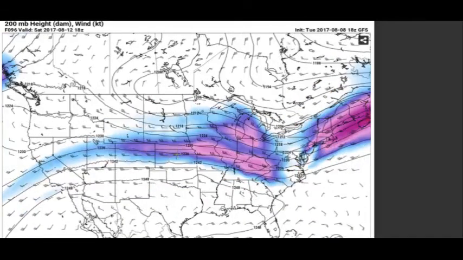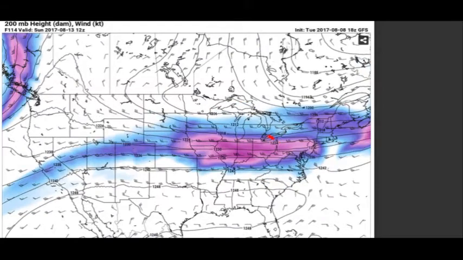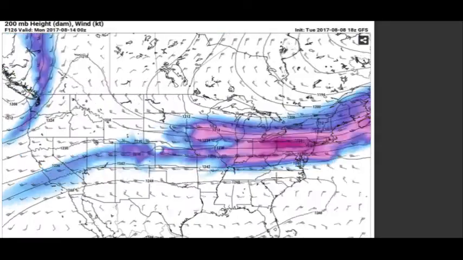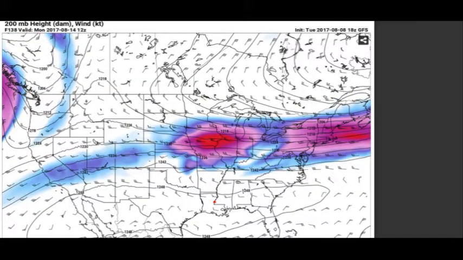And then when we get into the weekend, the jet stream moves into the Midwest, so precip chances will be going up for that area of the country. Then we see the subtropical high trying to build into Texas a little bit, so maybe a little bit of warm weather trying to settle in.